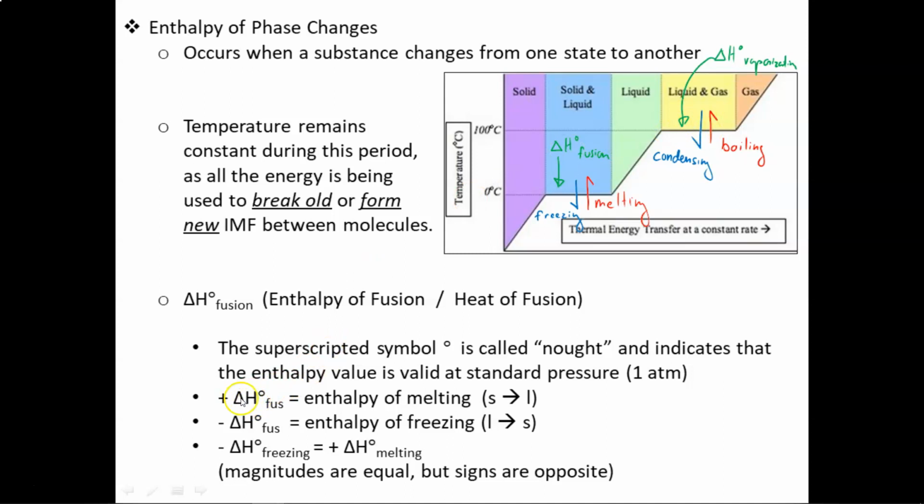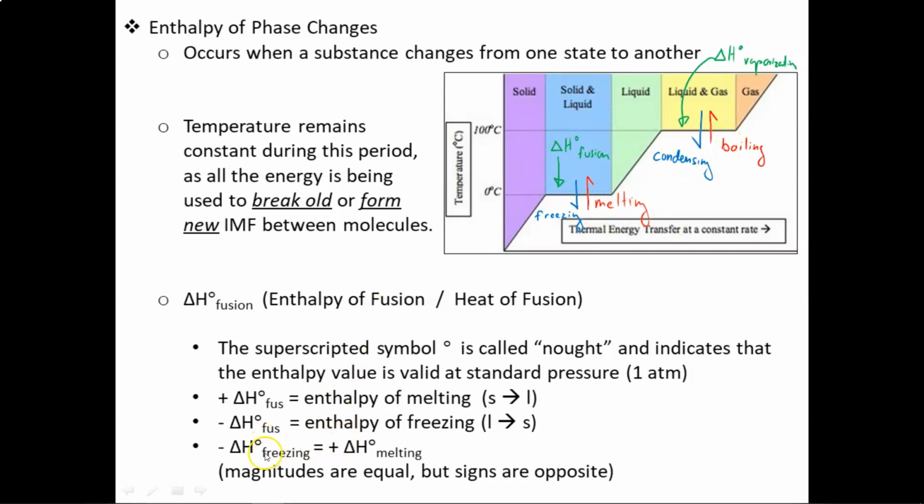Again, if you have a positive enthalpy value, we're going from solid to liquid because now we're adding energy in. So when you add energy into this phase boundary, you are melting. If it's a negative enthalpy value, then that means energy is being lost by the substance. And so when water loses energy, it turns to ice. That's freezing. So sometimes in a question, they won't tell you that a substance is freezing or melting. They'll just say the delta H for this process is either positive or negative. And from that, you should be able to infer whether or not it's freezing or melting or condensing and boiling.